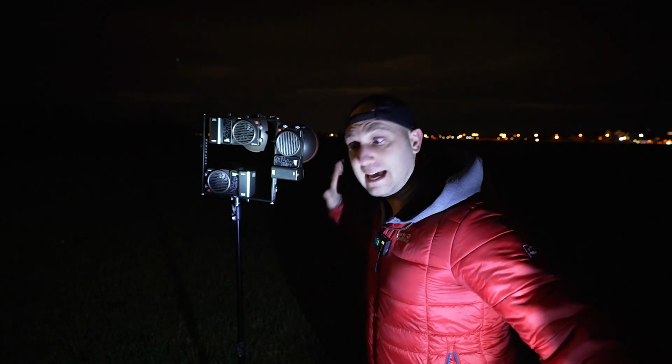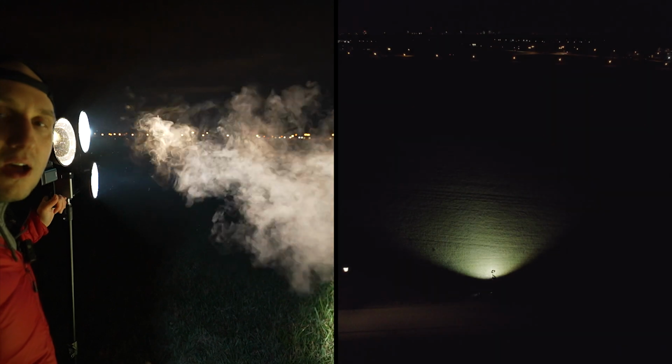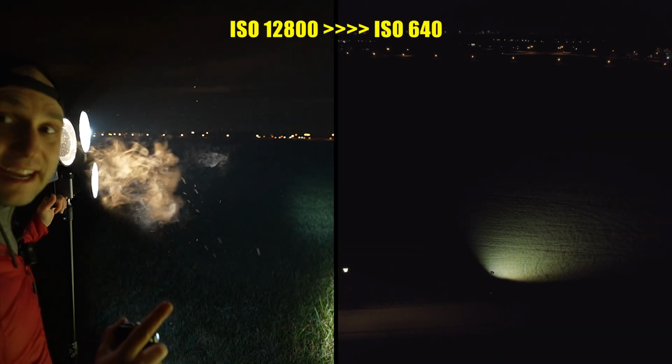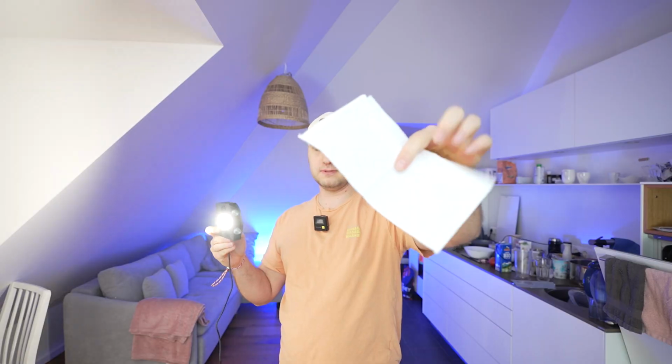How strong are the lights at night? It's pitch black, that's what my torch sees. The camera just went from 12,000 ISO to 640 ISO. It's unbelievable how bright those lights are. That light is the size of a double cheeseburger, and it's so powerful that it can set your house on fire.